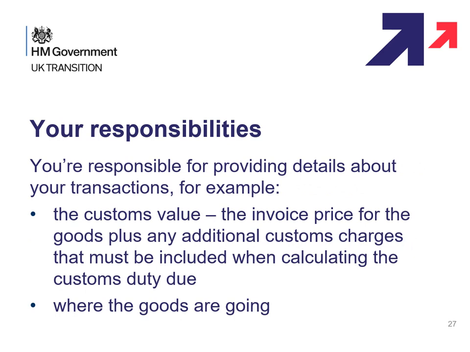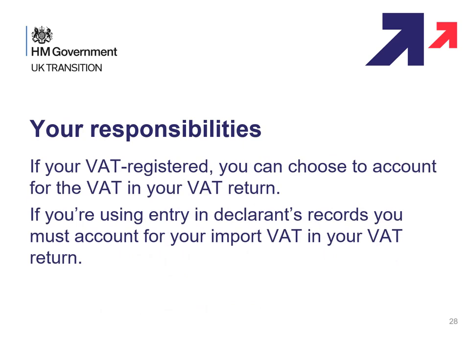The customs value, that's the invoice price for the goods, plus any additional customs charges that must be included when calculating the customs duty due, and where the goods are going. If you're VAT registered, you can choose to account for the VAT in your VAT return. However, if you're using entry in declarant's records, you must account for your import VAT in your VAT return.